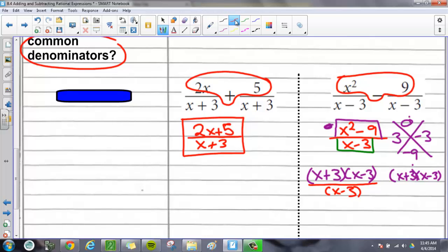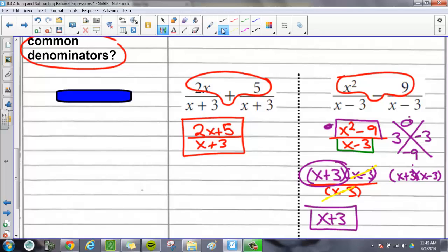Now, can we simplify anything? Look, is anything there to simplify? Yeah, we have two common factors. Check it out. We have the x minus 3. Okay, we can cancel it off with this x minus 3. And what are we left with? Our final solution is just this x plus 3 right here. So I'll just rewrite again. x plus 3 is our solution.